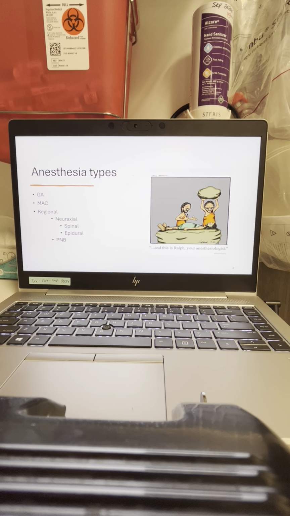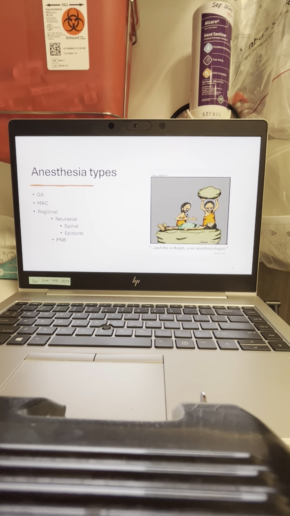Okay, so just to start off with regional in general, there's lots of different anesthesia types. We're all familiar with general anesthesia and MAC. There's different types even within that, right? We've got inhaled versus TIVA, different levels of MAC. Today's exclusively about regional, which is an umbrella. Regional itself is basically any time that we're injecting local anesthesia near nerves in order to block the impulse for pain relief. And so neuraxial, peripheral nerve block, local infiltration, those are our general types underneath that umbrella.